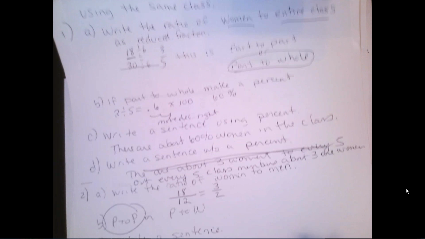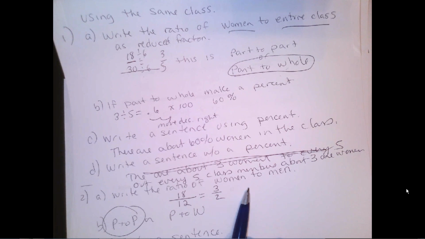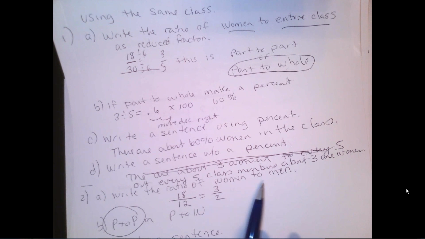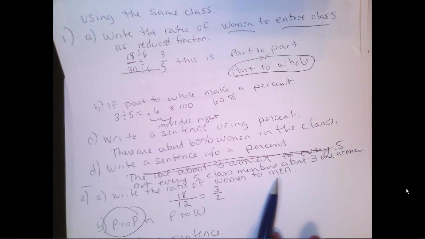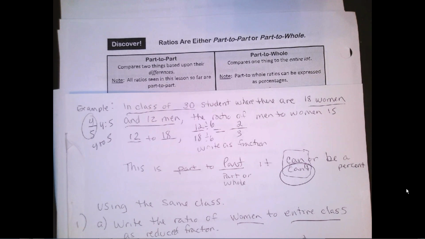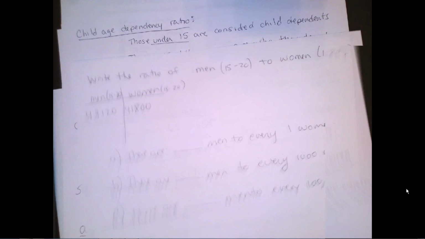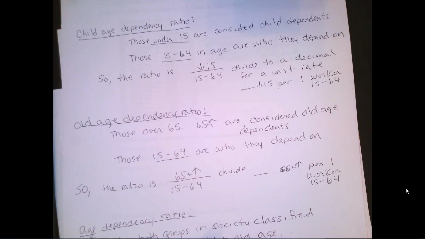Okay, you can make it a decimal, then it would be there are 1.5 women to every man. If you divide it out, it comes to a unit rate, whatever the number is, to 1 of what's in the denominator. Part to part and part to whole, it's very important to understand the difference. I know we need to move on because we have to get to number 19. I will skip this and just do it in 19.